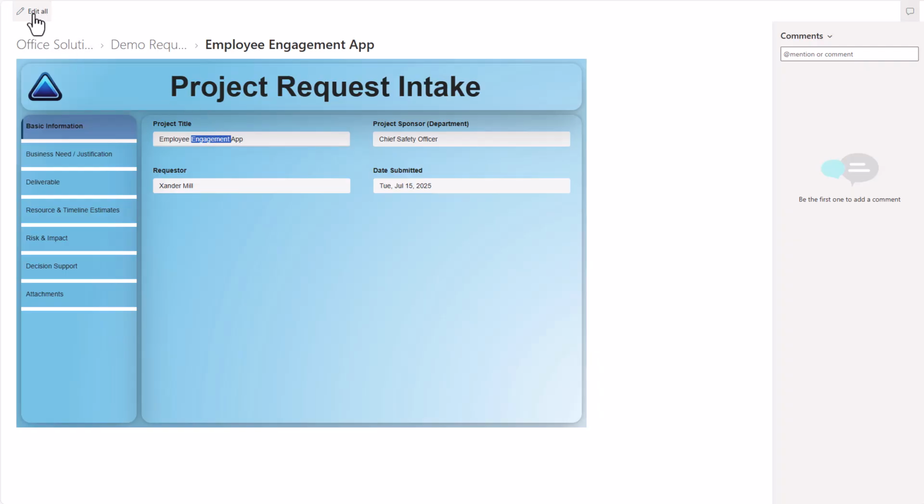I can go up here and edit this. And this is a good thing to be aware of, is that you do need to do a little bit more setup here if you want to use a link approach like this. And essentially what we're going to do with Power Automate is send the link to the person when they submit the new item. That way they've got the link and they can navigate back to view or edit depending on what you want them to do. If you don't want them to be able to edit at all, then we do need to make a couple changes. Let's go ahead and hit the back button here.